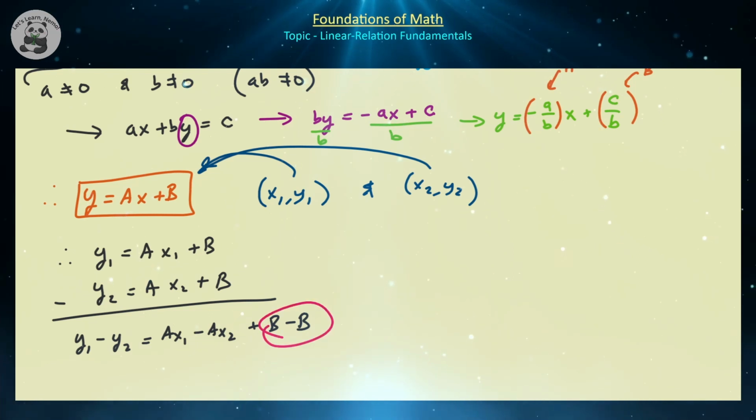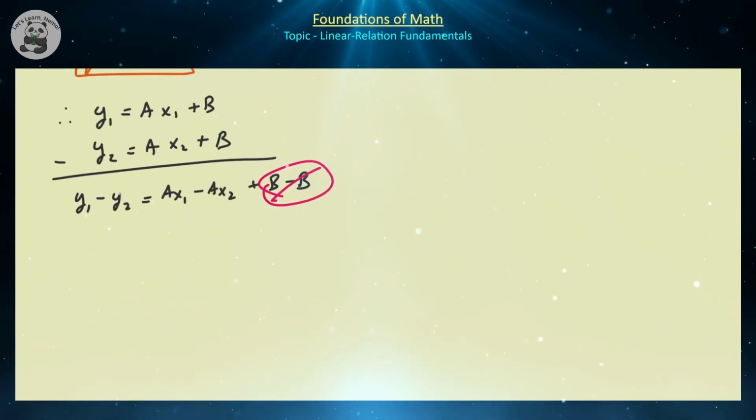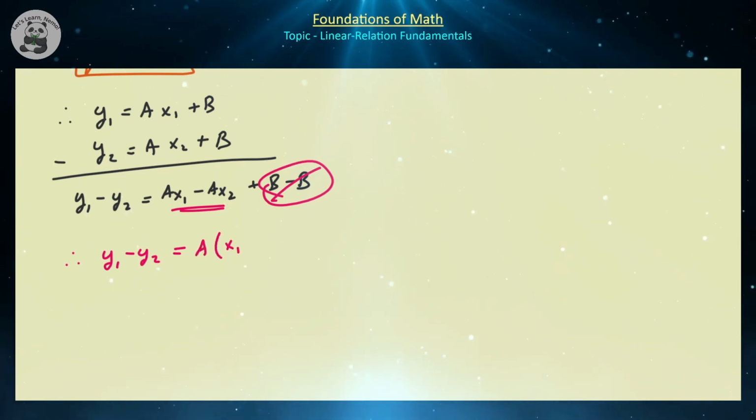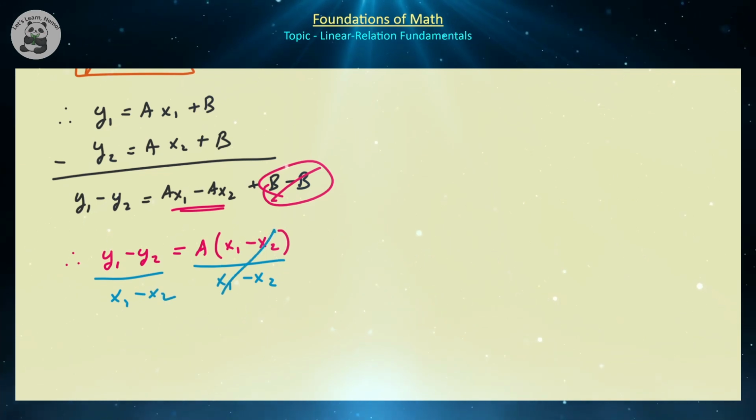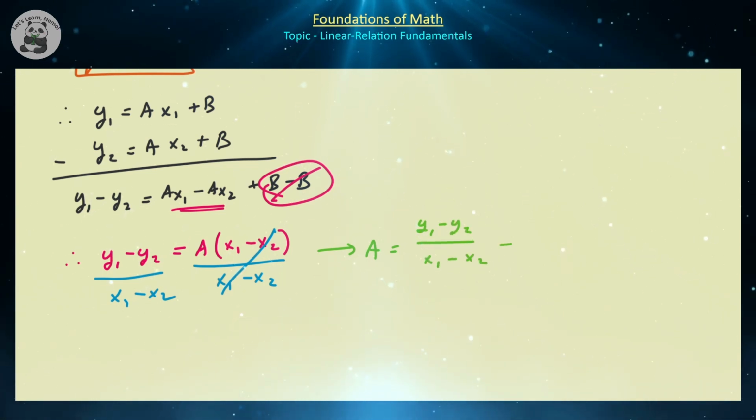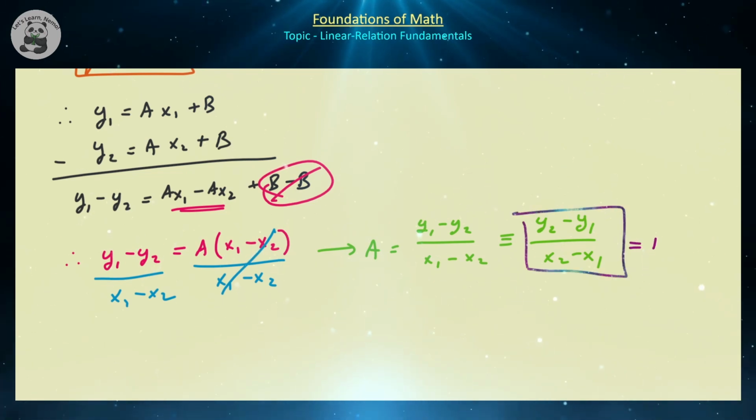So once I have that, notice that the b minus b does cancel out, and I'm just going to be left with y1 minus y2 is equal to, and notice a is in common with the right-hand side, so I can factor that out, and I'm just going to be left with x1 minus x2. So I'm going to divide both sides by x1 minus x2, and I'm going to have what a is equal to. So I have that a is equal to y1 minus y2 all over x1 minus x2, which keep in mind is equivalent to y2 minus y1 over x2 minus x1. And what is so special about this little formula? This is the slope of the line that passes through them.